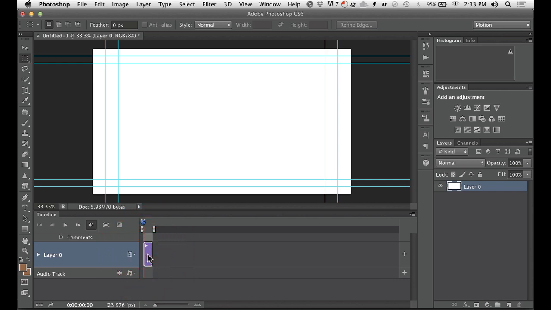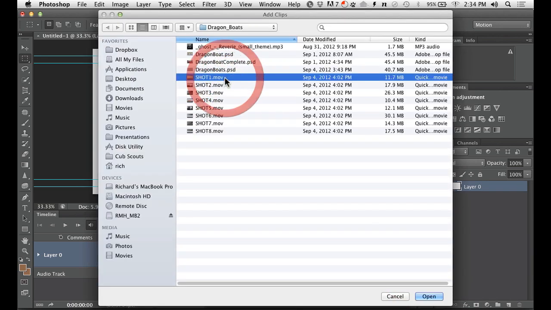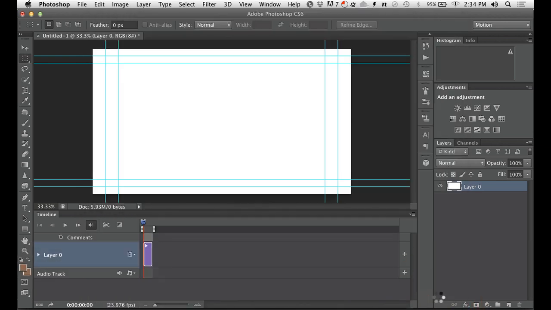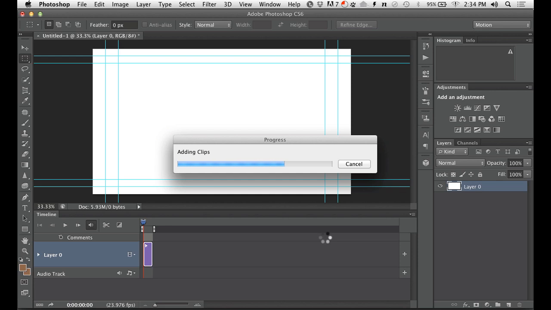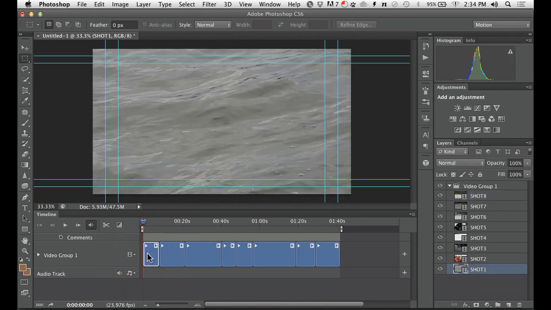All right, to add video files. Again, it's really nice when Adobe designs a new feature. I love what they did with this feature. Besides actually flying me out and talking to me a lot, they said, hey, let's make this easy. I want to add video files. I click the plus button. And then I just choose my shots. And I click open and watch what happens. They will all go into my timeline. That wasn't hard.